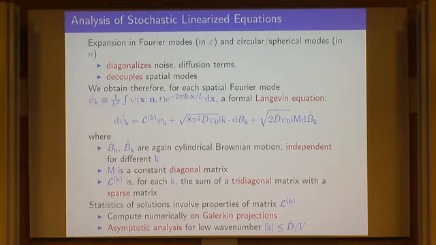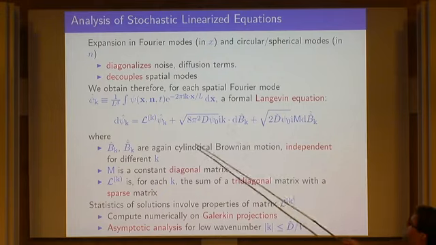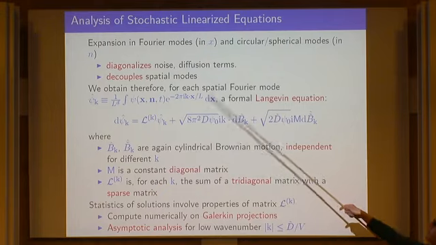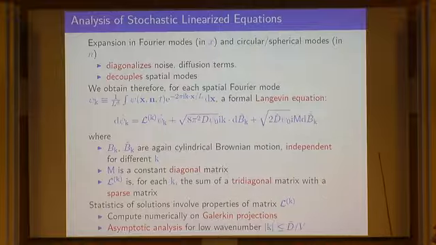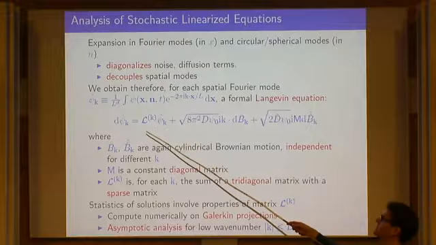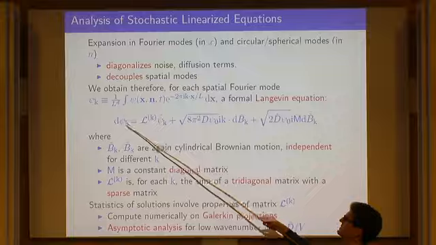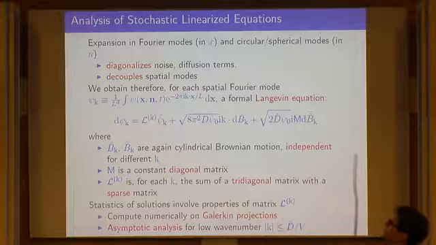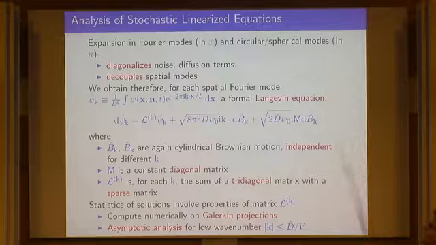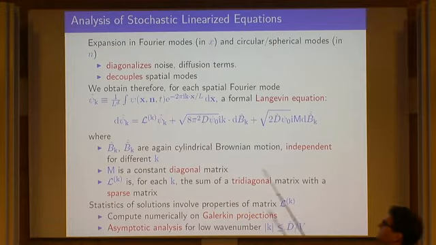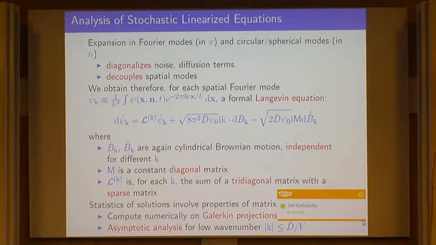So what happens is, in the end, abstractly, if you take a Fourier transform in space, then you get a glorified Langevin equation. So you can think about what these guys are. It's for a fixed spatial wave number, but for any given k, you have this vector representing the projection onto all the orientation modes. Right? And this L_k operator is going to have some sort of mostly tri-diagonal coupling between them.